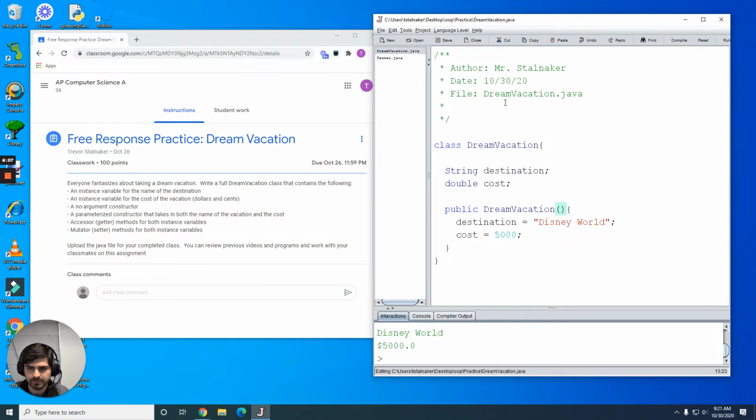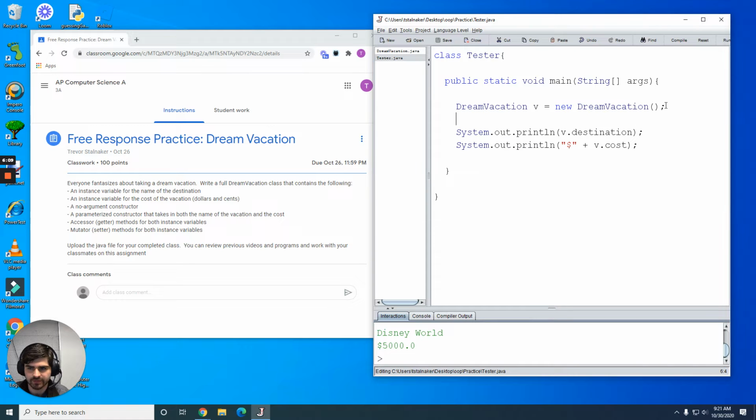So now what if we wanted to be able to provide it with a destination? And if you watch that YouTube video, or there's the whole series of YouTube videos that are posted in Google Classroom, then you're probably thinking you could probably just do something like this. Orlando, where's Universal Studios?